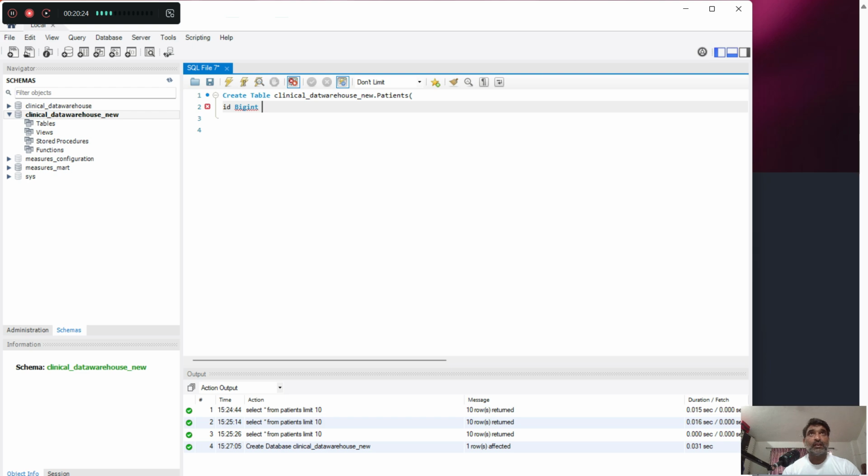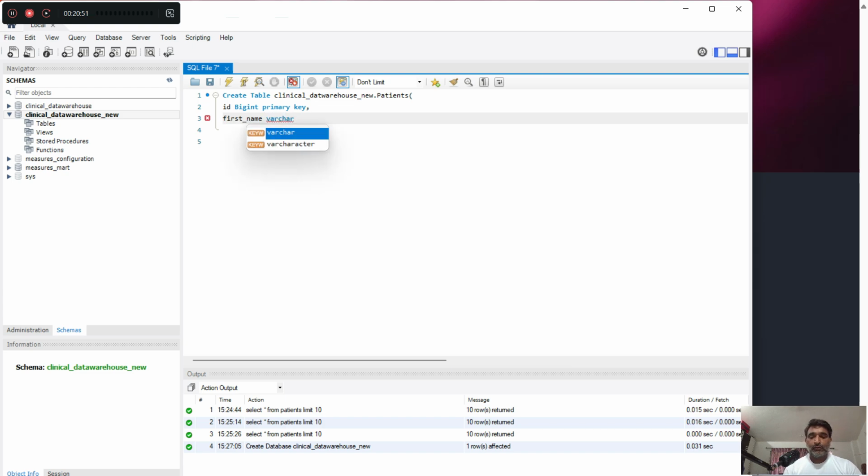Okay, so constraints are like, if this is a primary key, so I would say primary key. Okay, like this, and then the second column maybe first name, then again the data type of that column. So for first name we want varchar.